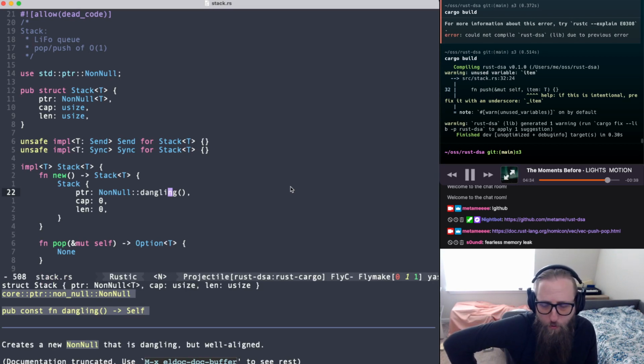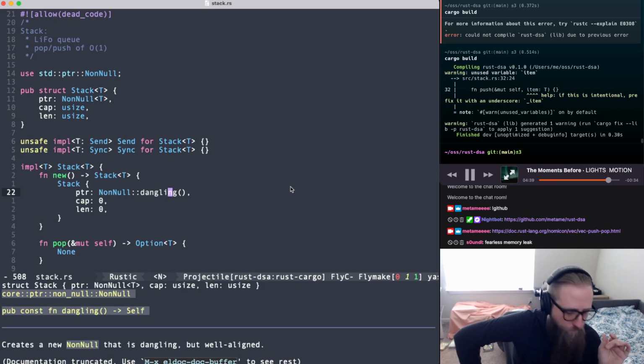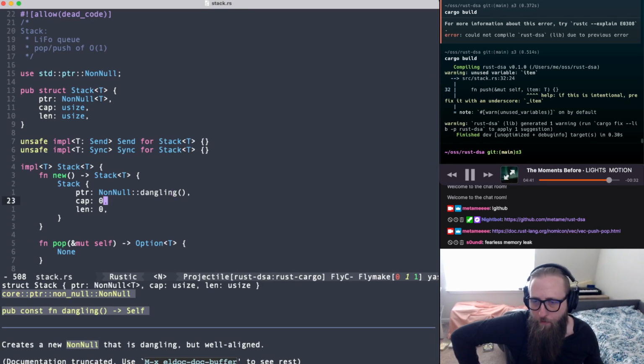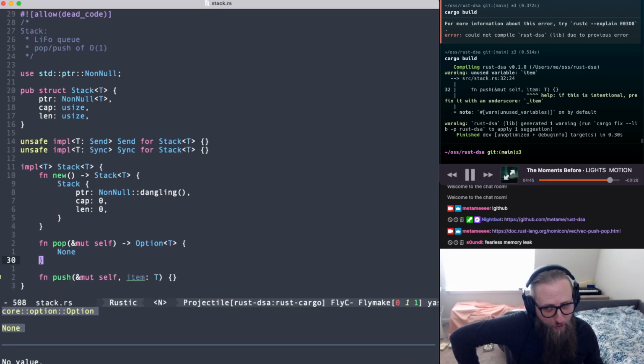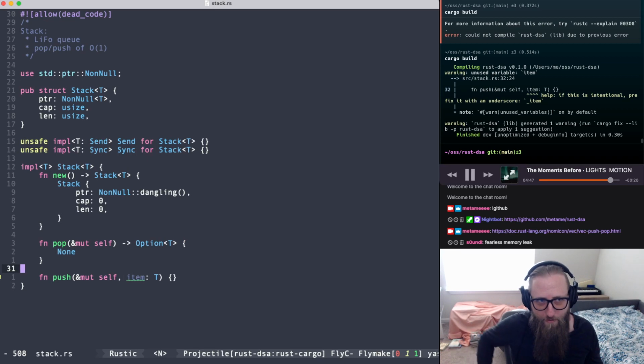This is our dangling but well aligned non-null. I did read up quite a bit on alignment, and I'm getting a lot closer to understanding it. So, you know, I'm trying here. I'm trying.